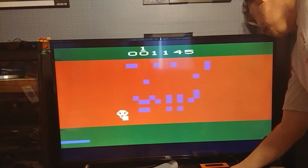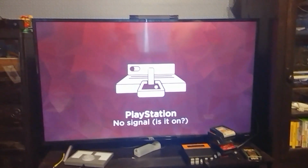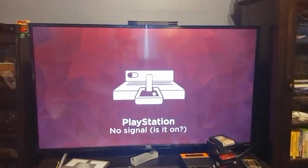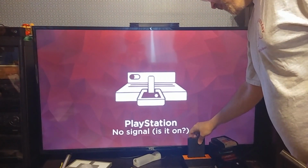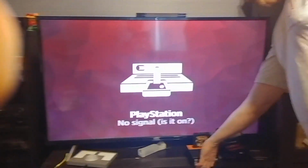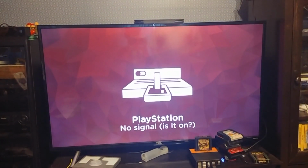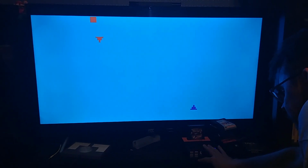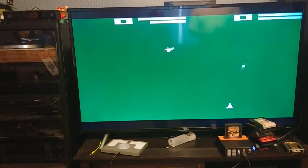We'll start with the classic 2600 game. How about Space War? That's right. No? Okay, I forget. There we go. The label does face towards you. It's like a USB cord. You got to turn it three different ways to get it to fit in. All right, well, that works.